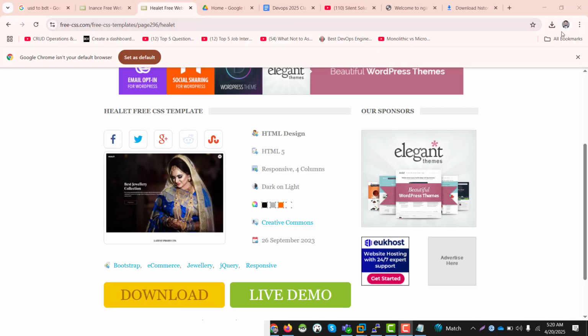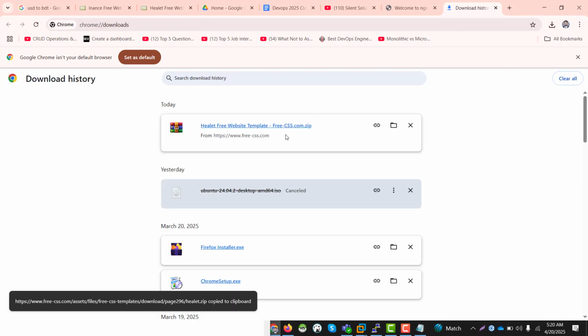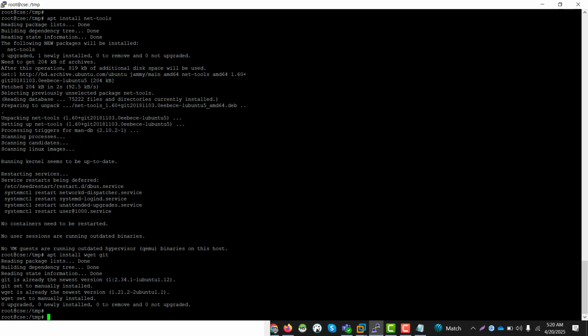Here is our downloaded template. Just copy the template.